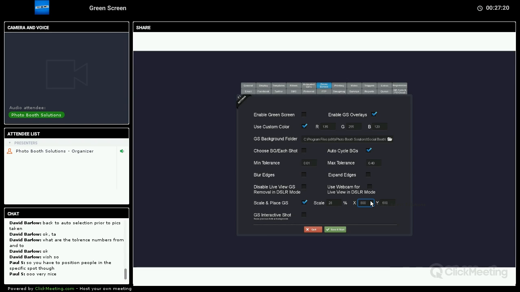The other cool new one, you can see I'm rubbing my hands over here, I'm all excited about this one, is interactive shot. What this one does is they either have or select their backdrop for the first photo. It takes the picture, and then it uses that backdrop for the second photo. So they will be posing with themselves. If you set it up for more than two, it will then use that photo with two of them for the third photo. So it's always going to use the previous shot as the background.